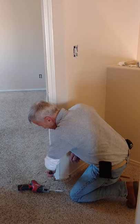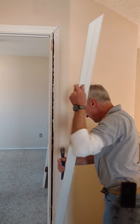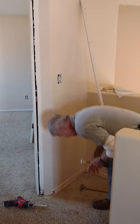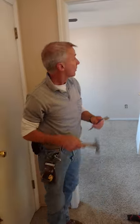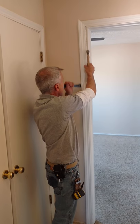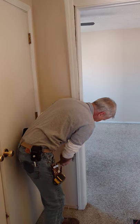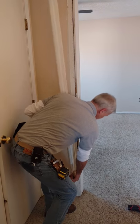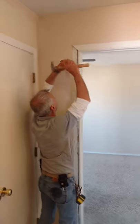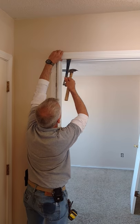Once you get that all off on each side, there's one piece down, and then we'll go to this piece. See, it comes off really good once you score all that off. So that piece is out. One more up here at the top. And it just pops right off.